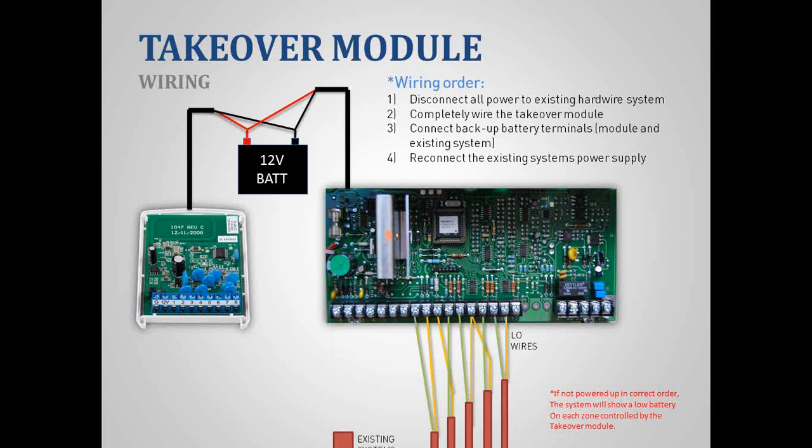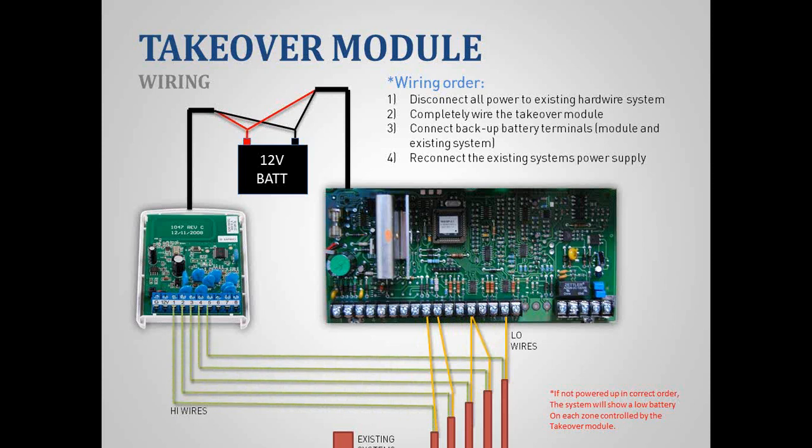First, we want to disconnect all of our power. So unplug the AC power, unplug your backup battery, and then we're going to wire up our TAKEOVER module. We're going to take all of our high wires and plug them into the TAKEOVER module. We are going to plug in our backup battery, and then plug in our power to our TAKEOVER module.